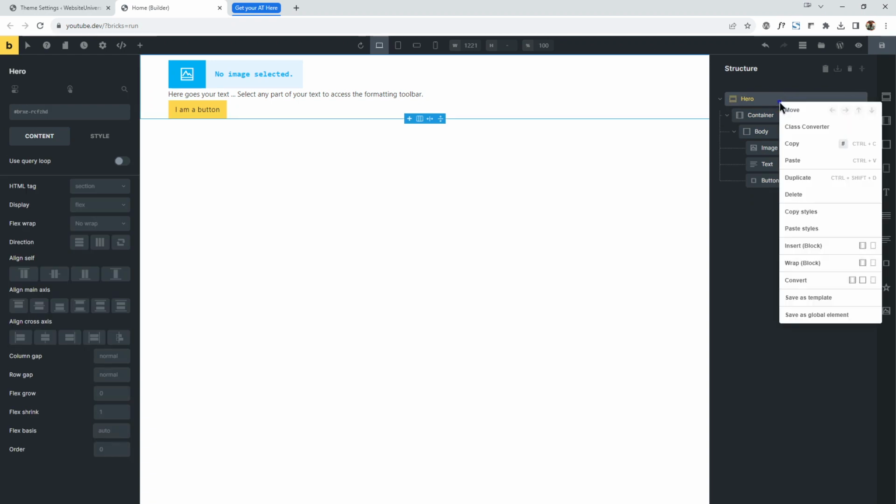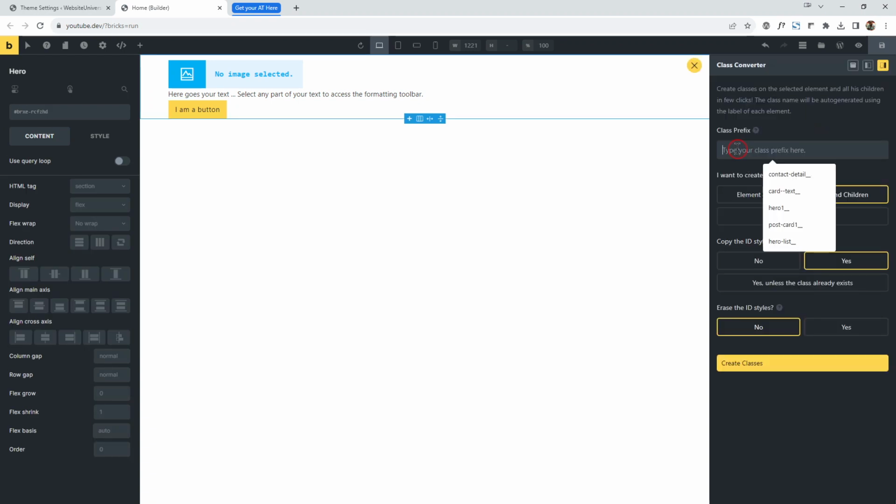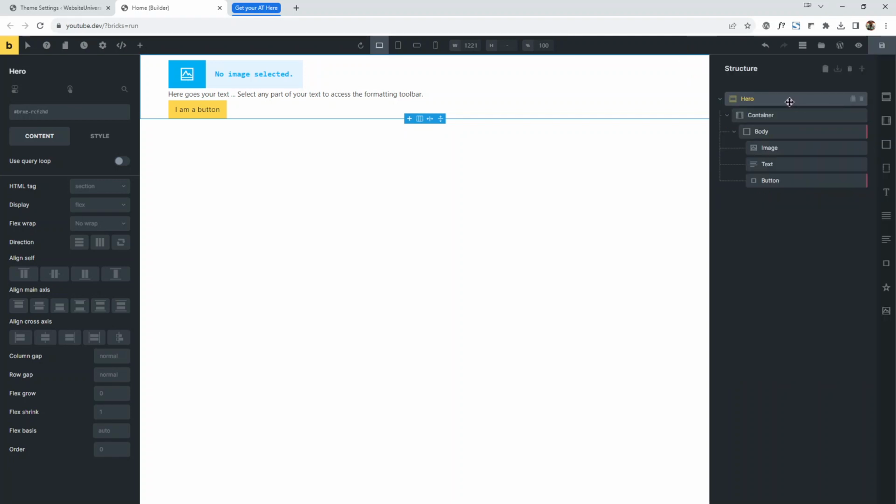We can just right click, choose our class converter, give it a prefix, double underscore. I want to create a class on the element and children. If you choose element, it will just go to the element and forget the top level. But you can choose the element and children, or you can also choose the children only. So the children of whatever I've selected. This is what I have selected. I can choose all the children.